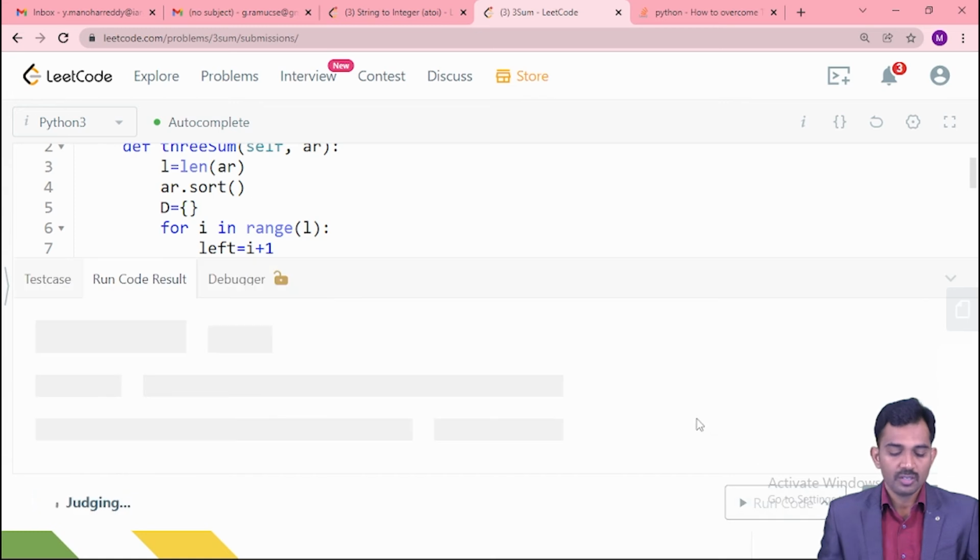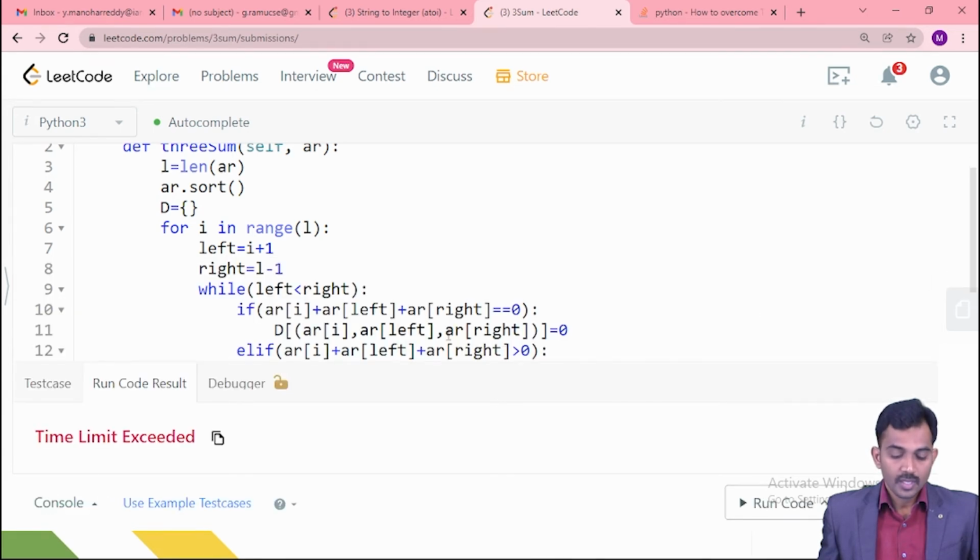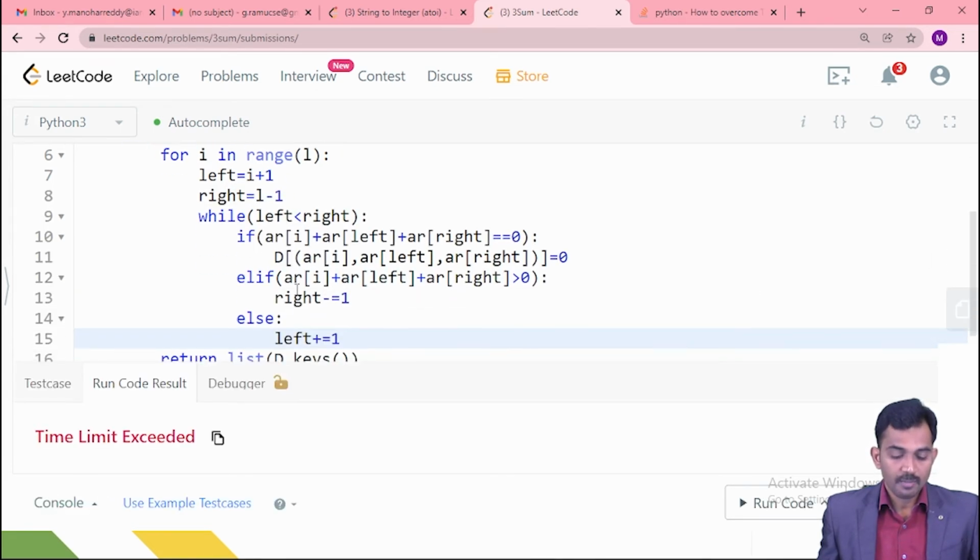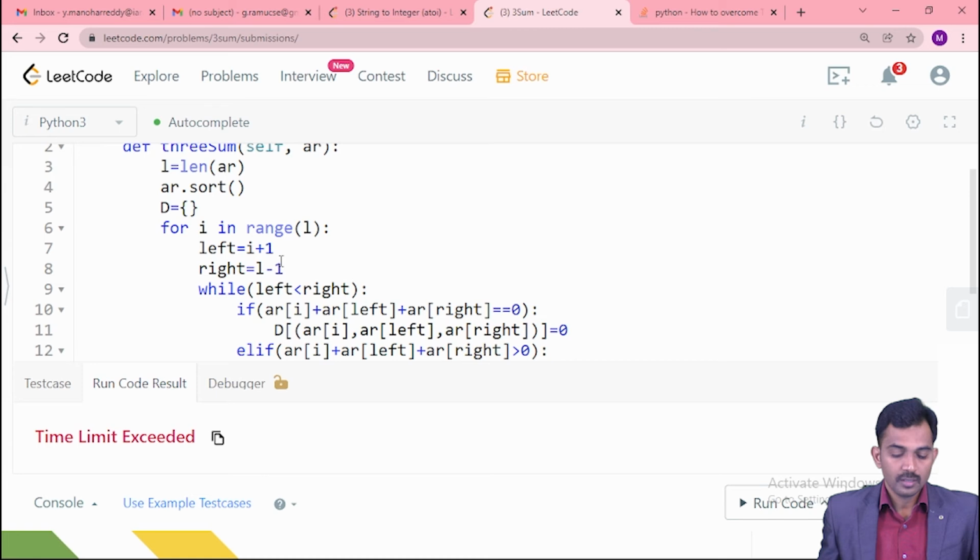You just run the code and we will see is there any errors. Yeah, still time limit exceeded. What is the time complexity here?